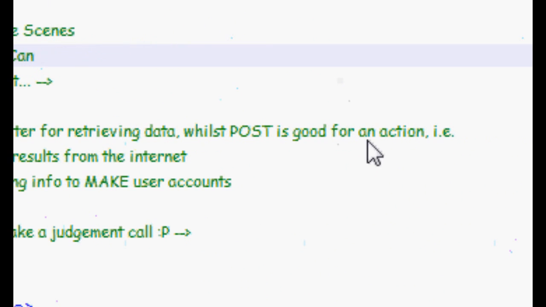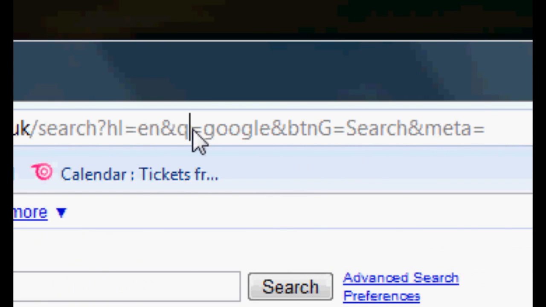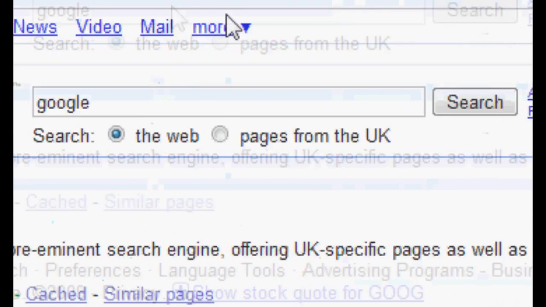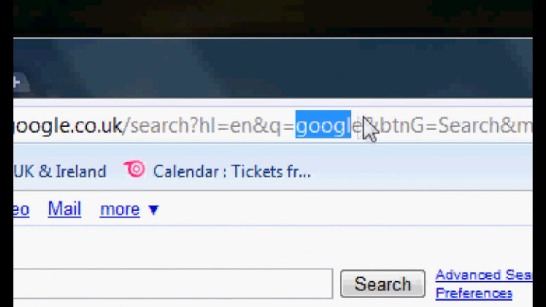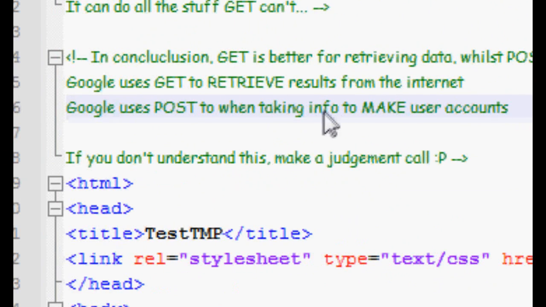But post is good for an action, so here I've said Google uses get to retrieve results from the internet, so it's using get, retrieving this value here, and then searching the internet for the value inside Q, which is Google, and you can see we get a ton of things. Whereas Google uses post when taking info to make the user accounts, and making is the action there.